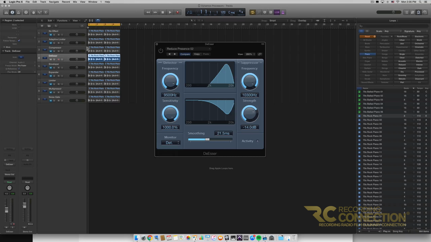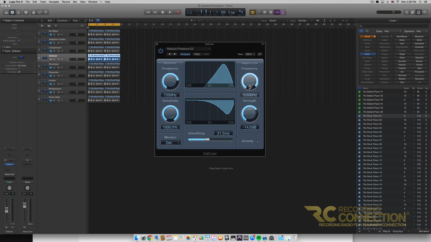We're going to listen to the detector right now. Turn this on, and since we're monitoring our detector mode, we'll just hear what's being picked up by our detector. So that's the area right there. I'm going to use this one since there's a lot of white noise and things like that.